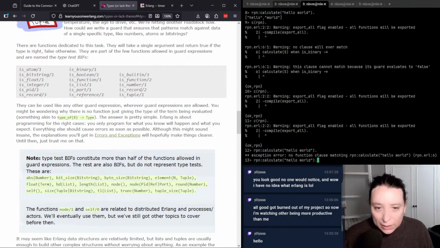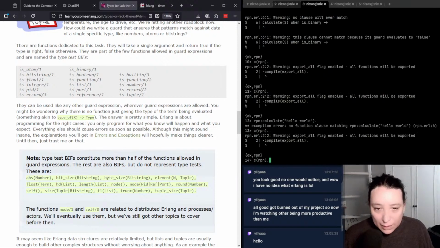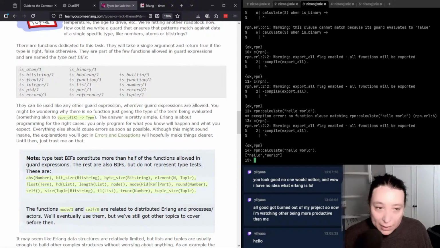Let's see if this works. That compiled and that worked. Okay, perfect. So that's really weird. It's like you can't differentiate, at least from what I can tell, between a string like this and passing in a list.